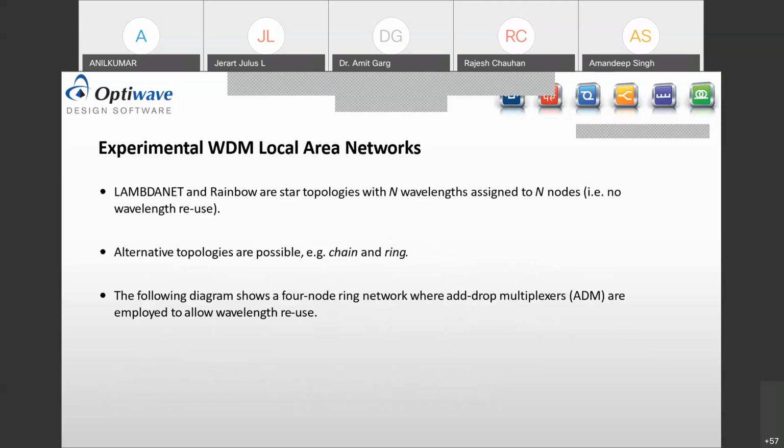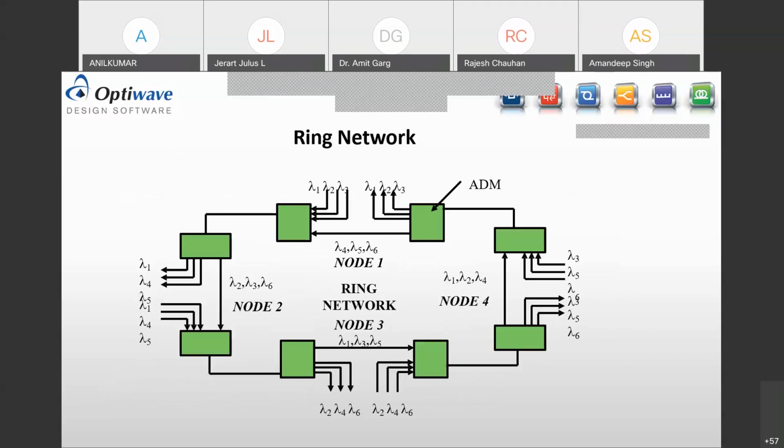These are the same topologies I have mentioned earlier. You can use such kinds of topologies. This is one of the topologies, a ring network. If you see here, a number of wavelengths are fed into a system, then we make a node, and from the node it splits into different portions and is then added into another system.